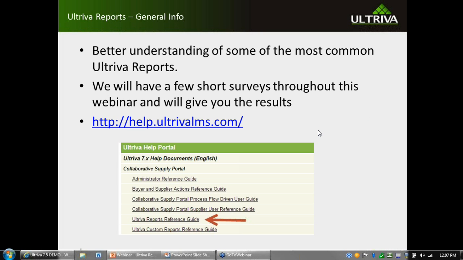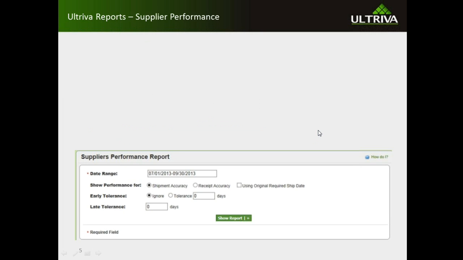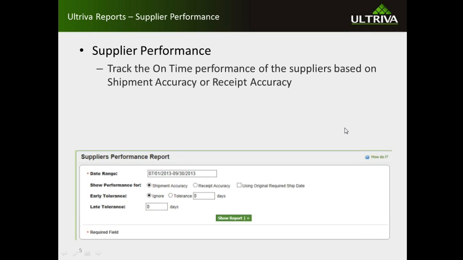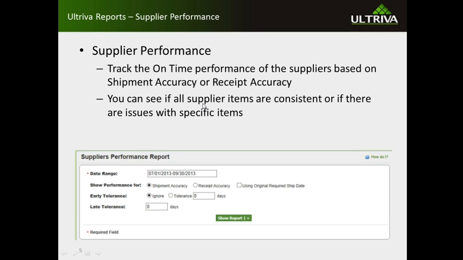All right, we'll go ahead and jump right into this with the supplier performance. With that, you can track your on-time performance for the shipment accuracy. It's comparing your required ship date with the actual ship date, or the receive date versus the required receive date.